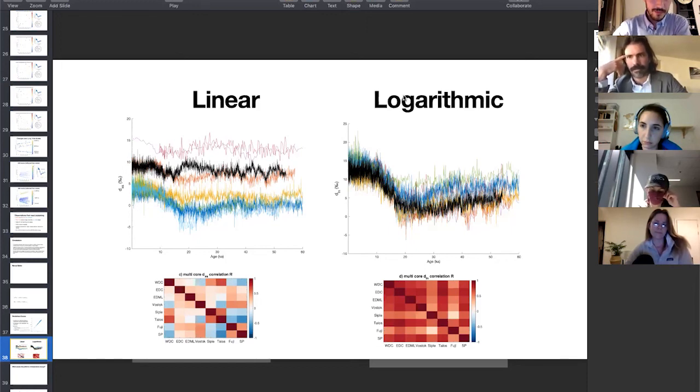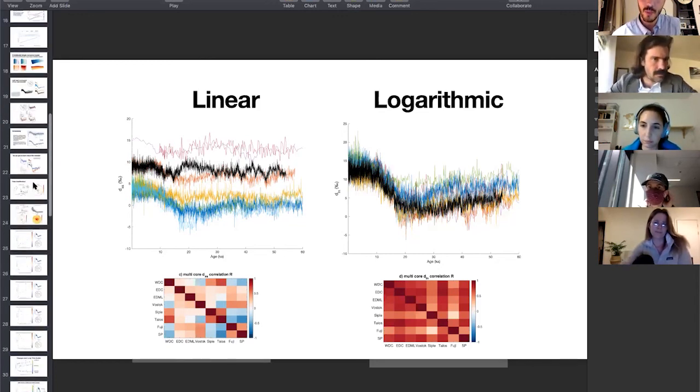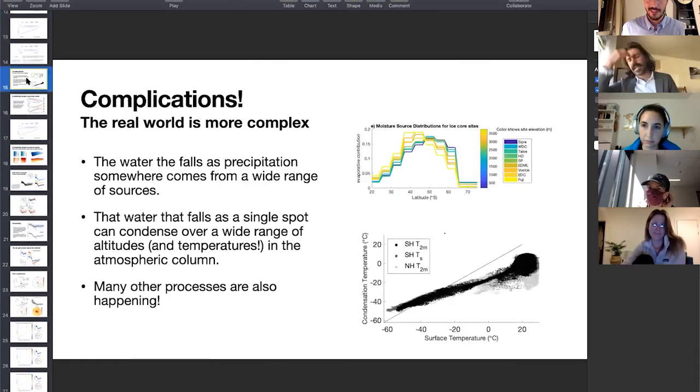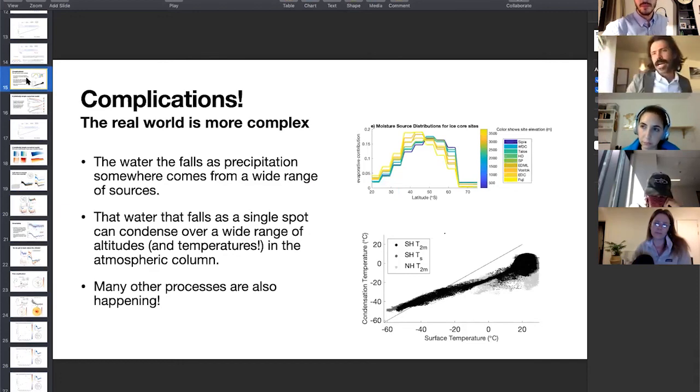All right, perhaps we have time for one last question, because this is getting interesting. You have here a question from Christo Buizer that says, how realistic is the assumption that the boundary layer inversion was the same in the last glacial maximum? Oh yeah, this is a great question. Thanks, Christo. The reason this is an important question is water isotopes feel the temperature of condensation. But often what we really care about is the temperature at the surface of the Earth. And that's related by some relationship.